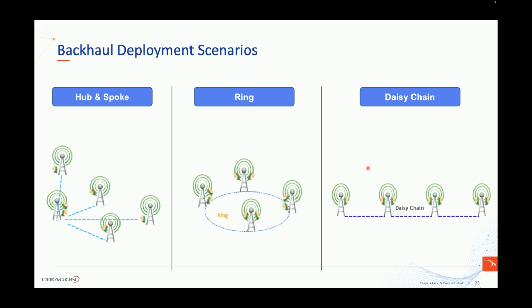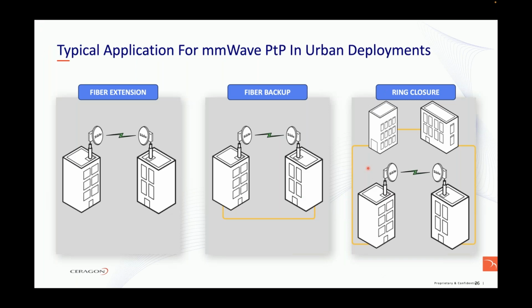Other applications, especially when we talk about E-band, is we can extend a fiber network. We do this all the time where fiber networks will be either deployed, or let's say we advance the build. Like we just did this for the Washington State Convention Center, and they couldn't get a 10 gig circuit in downtown Seattle. And it turned out that they were 18 months out. We got the link up within a couple days, and it worked so well, they ended up buying only a 1 gig fiber circuit to back up the main 10 gig link.